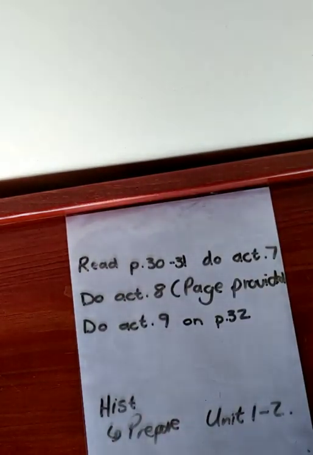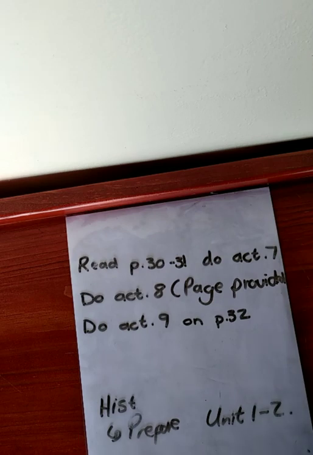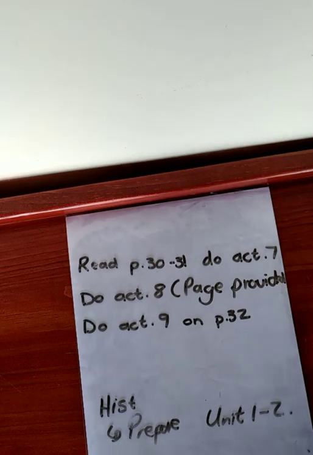Now the last activity you have to do is activity 2.9. Once again you're going to look at the picture. There is a key as well. Then you have to give the grid reference and say what is in which block. I think it's pretty easy. Then that is all for geography.